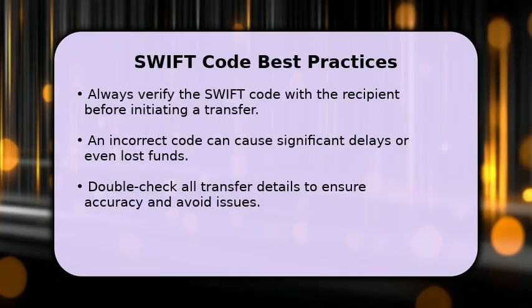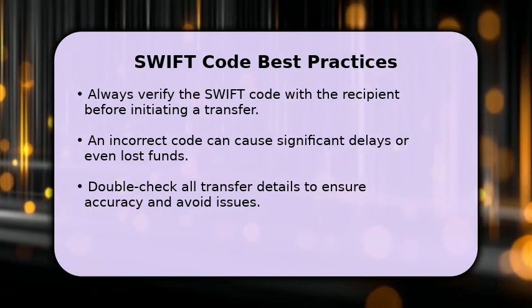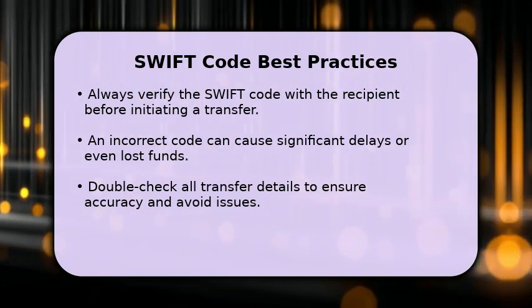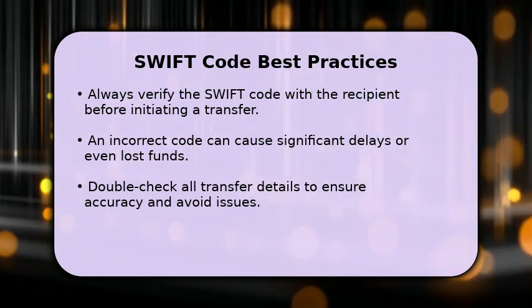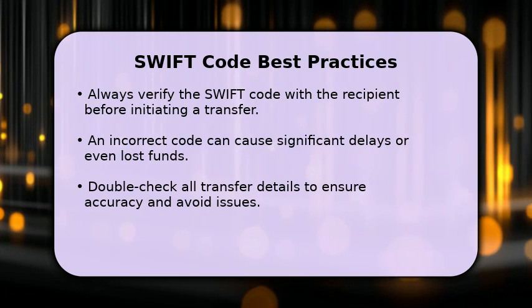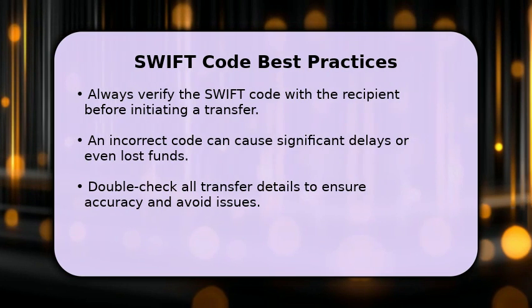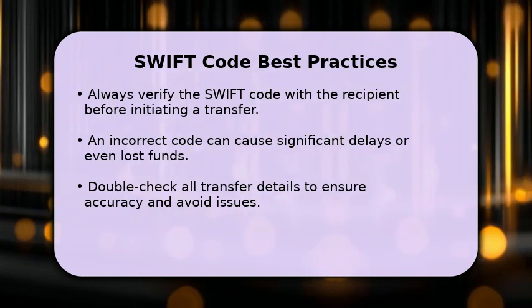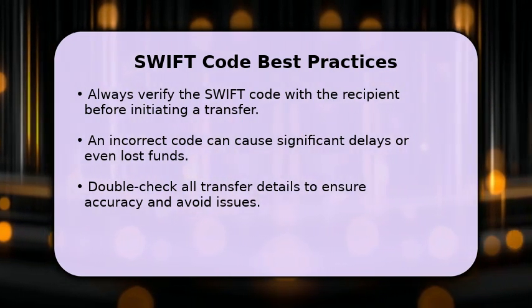When dealing with SWIFT codes, accuracy is paramount. Always double-check the code with your recipient before sending any money internationally. Using an incorrect code, even by one character, can lead to your transfer being delayed by several days or weeks, or even returned. Taking a moment to verify all details, including the full 11-character code, will help ensure your funds reach their destination smoothly and without complications.